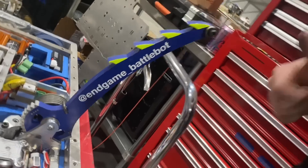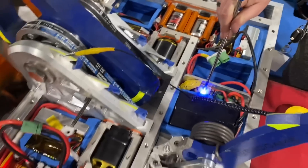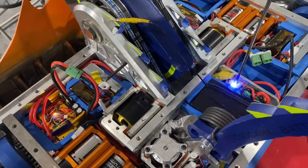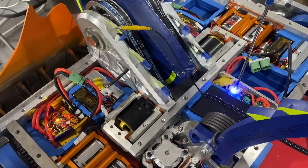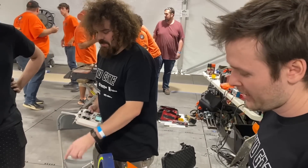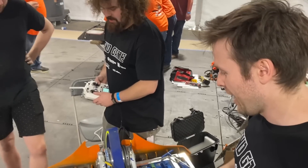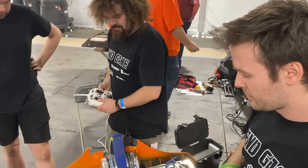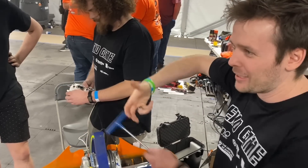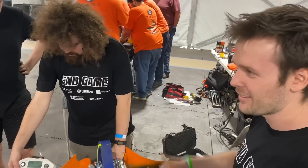We have a pre-charger on the switch so that we can insert the key, the light comes on, and our receivers turn on. There are little startup beeps and it tells us that everything is okay — it gives us a lot of peace of mind. When we originally first built the robot we just had removable links, and every time you went to turn anything on you would be fearful — is it just going to burst into flames? Someone was there with a pair of side-cutters on the link being like, 'I'm ready to cut it if anything goes wrong.' But now you just put the key in and it's like everything's good — you get a little green light.